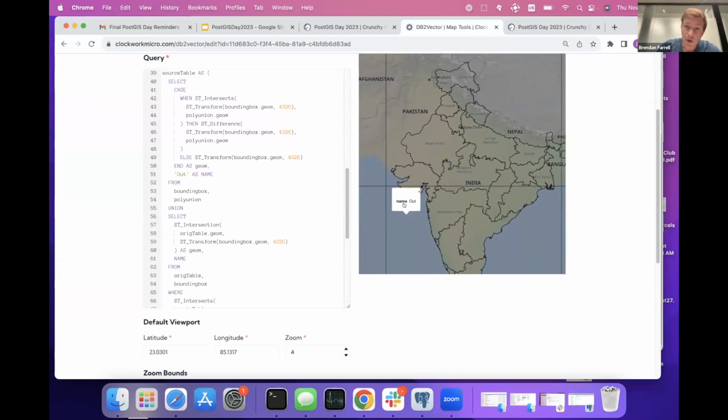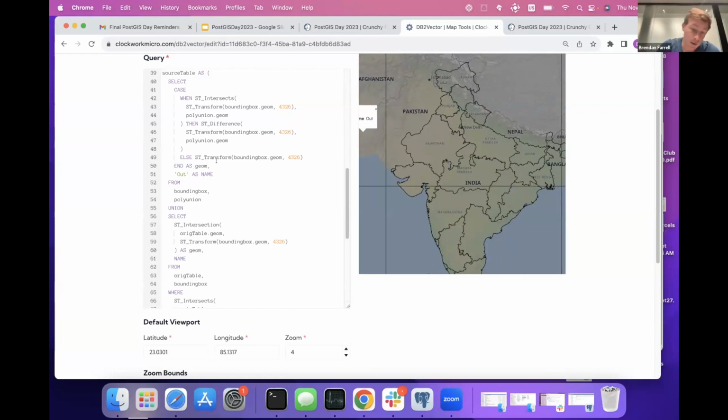So when we have an intersection, we would like to deliver the outside, and then we have to deliver the inside, but we have to be a little bit careful. When they intersect, what geometry do we return for the outside? For the outside, we return the difference, right? We take the tile, the bounding box, and we remove from it the data. And then we attach this field, out, as name.